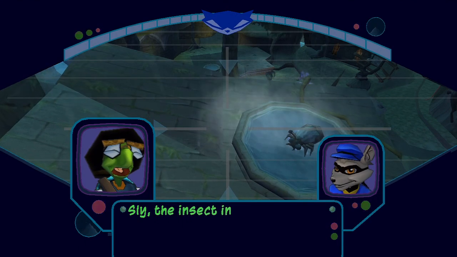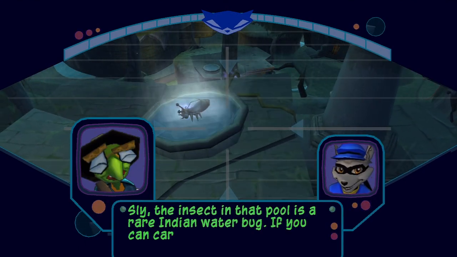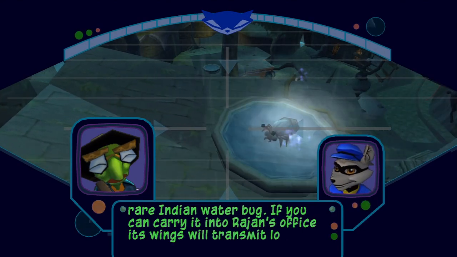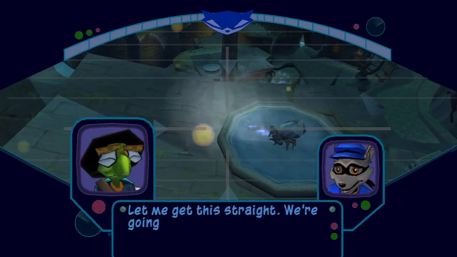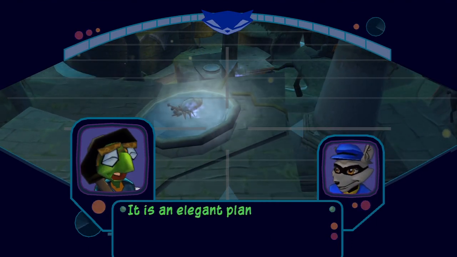Gang, the insect in that pool is a rare Indian water bug. If you can carry it into Rajan's office, its wings will transmit local sound waves at a frequency I can monitor. Let me get this straight. We're gonna bug Rajan's office with a bug?